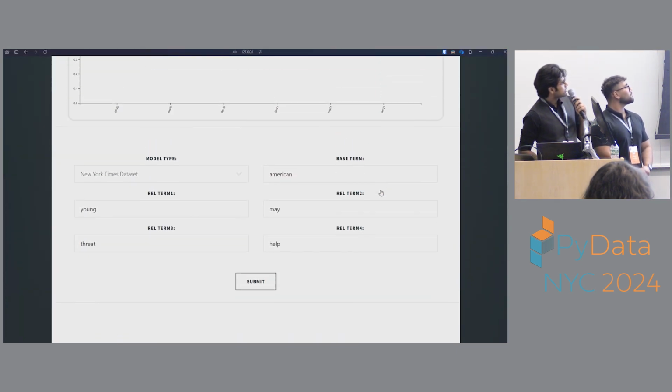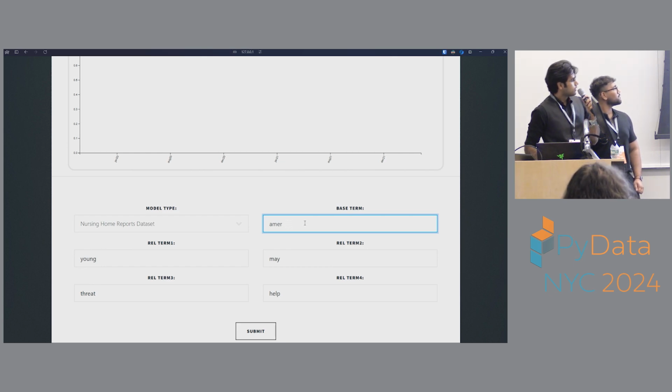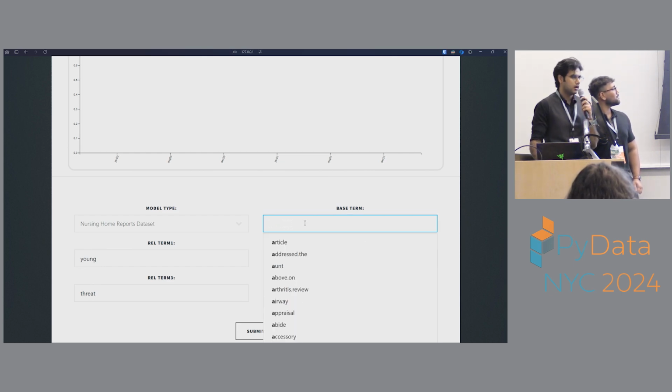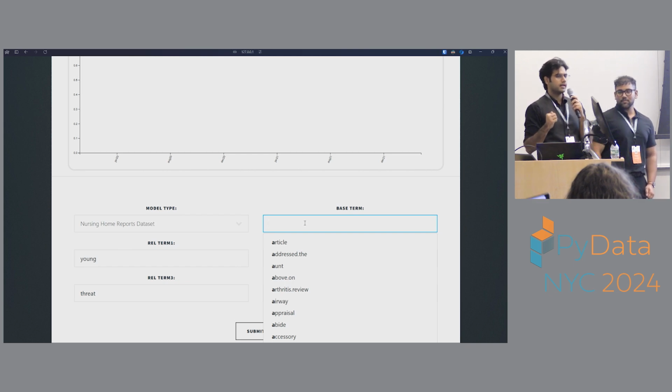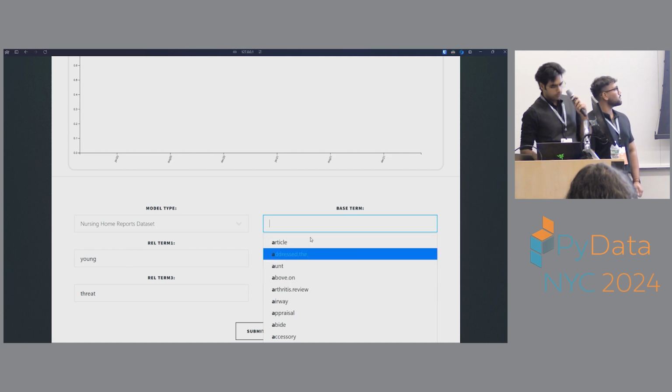Maybe it's now interesting to go to a much larger data set. This is our nursing home reports data set, where we use reports from millions of nursing homes that are generated every year. We combine them, so this data set is generated specifically in terms of model size. Every slice is equal in size to each other, but not in time.